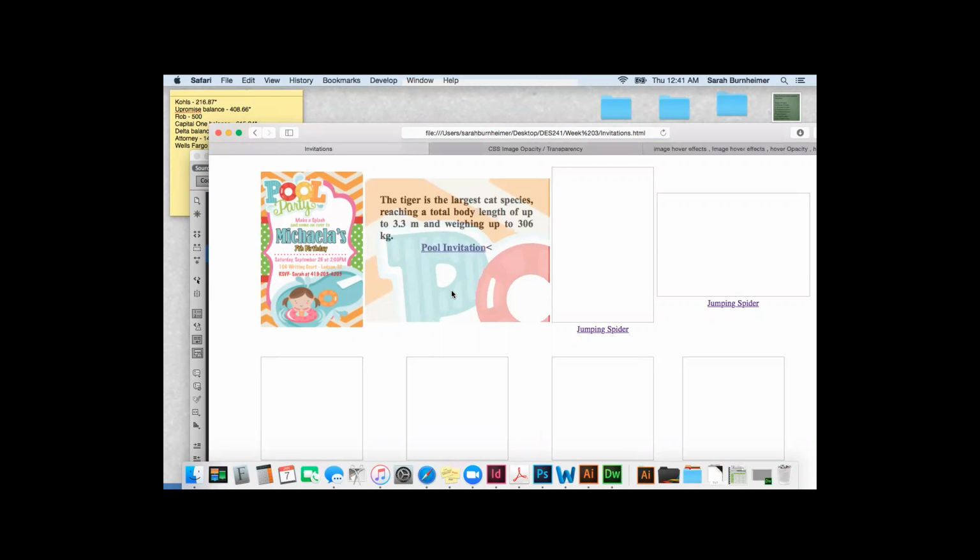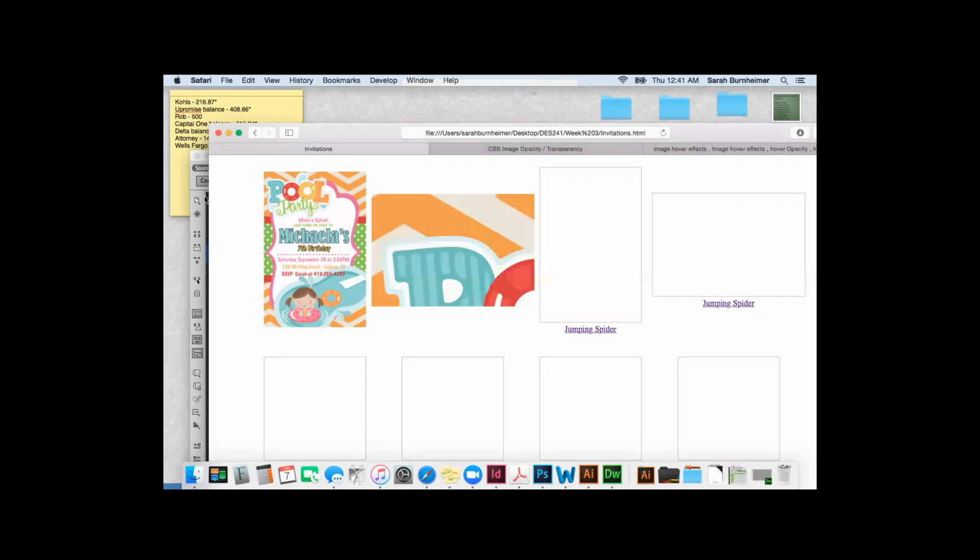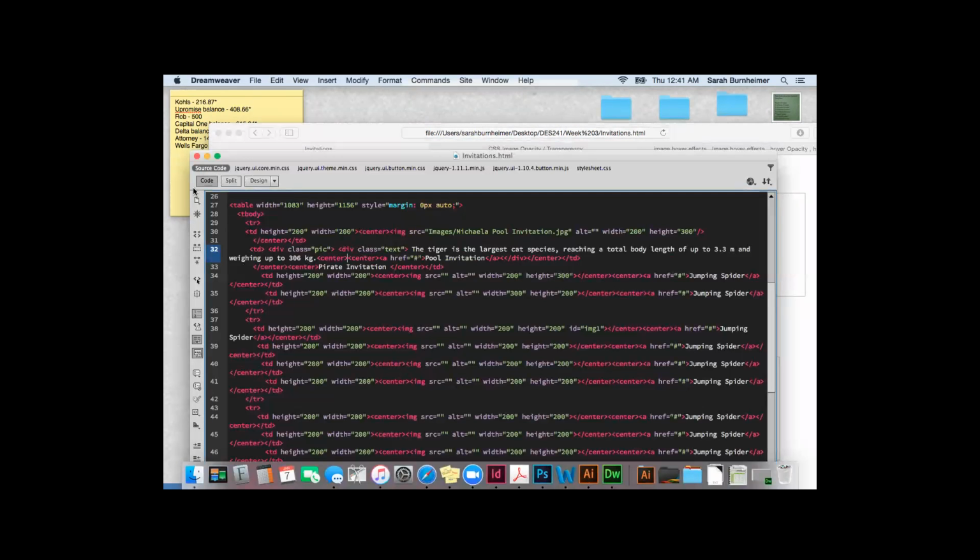So why don't we associate the behavior to the image on the left that we're doing to this image here? Right, that's what I'd like to do. So that image was right here, 200 by 200. Okay, or 200 by 300. See line 32? It says div class equals pick. That's the thing that's making this all work.